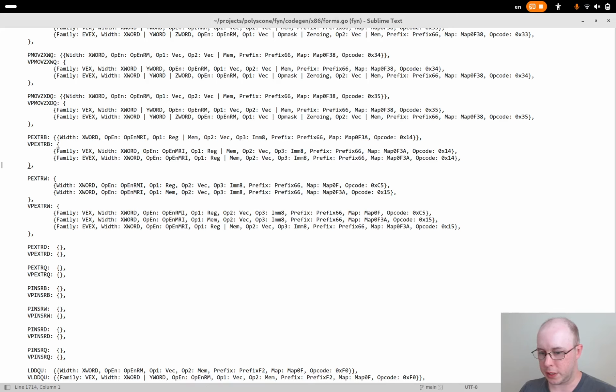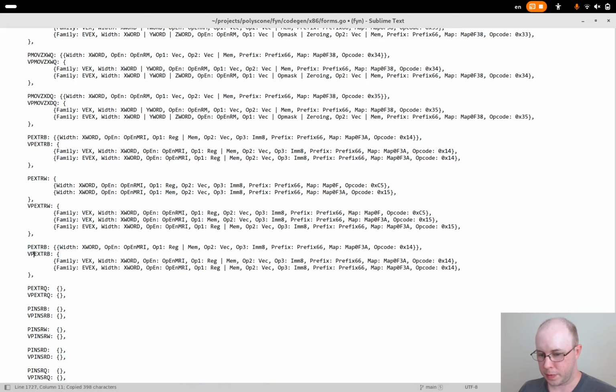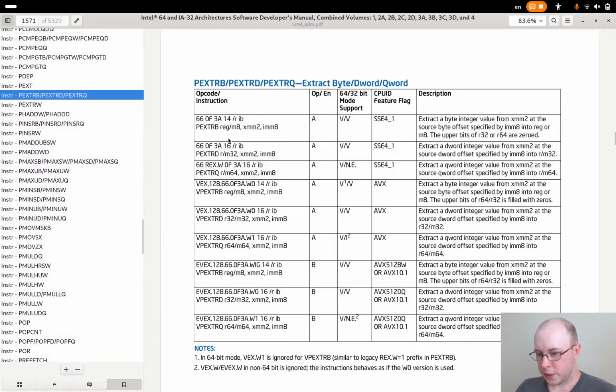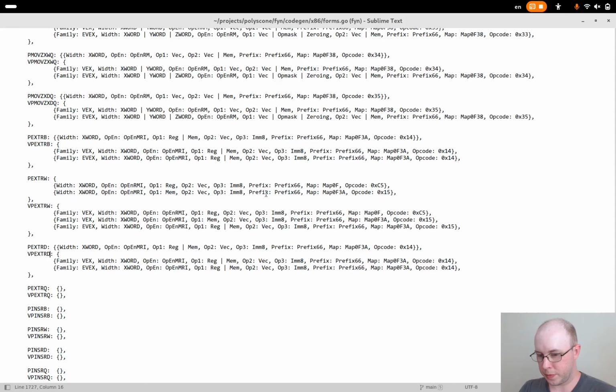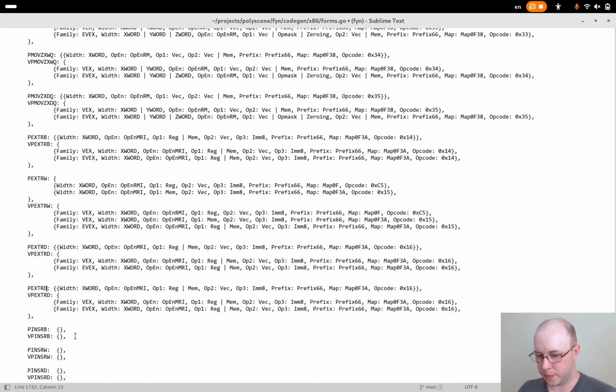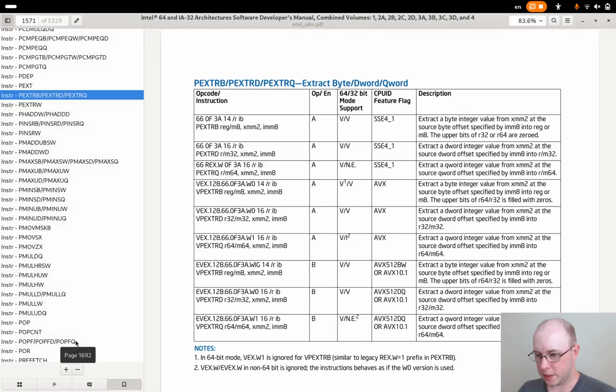Okay, so now it's onto the D version, which is going to be the same as B. So for this one, we've got 16, with no W bit set, and then for the Q version we've got the same thing, but the W bit is set. So Q here, the W bit gets set, I think, for all of them.